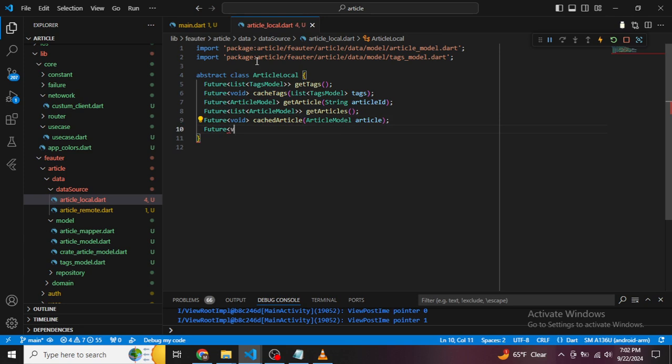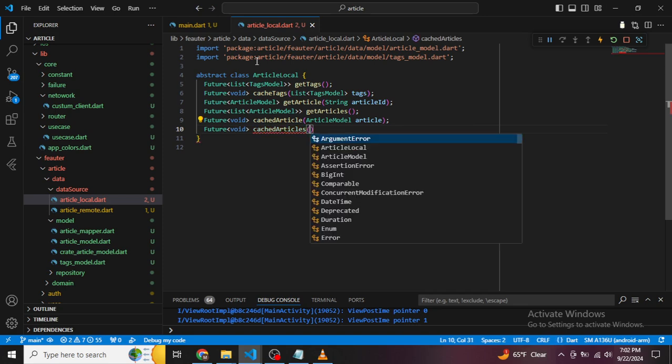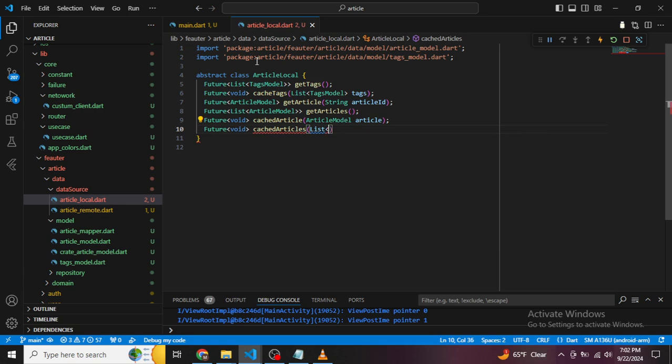For cache articles, we are going to accept void and cached articles. What we are going to pass is a list of article model. Let's call this articles.